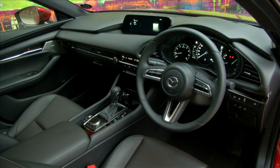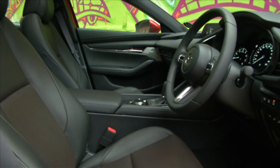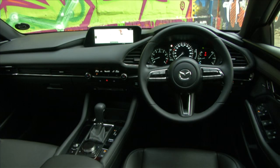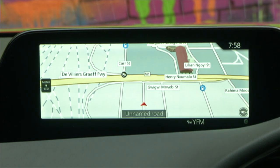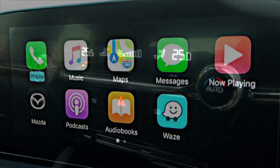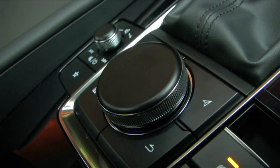They've carried the clean, uncluttered exterior design elements through to the interior. The dash reads as one clean, slim edge across the entire front fascia, with an underbite emphasizing its sleekness and ensuring good legroom for the front passenger. There's definitely a hint of Audi in how they've laid out the air vents, and the infotainment screen is really well integrated — it isn't an afterthought. That 8.8-inch screen is all new for the brand, linked to their MZD Connect system, supporting Apple CarPlay and Android Auto with two USB ports and Bluetooth. The center console has been redesigned with the shift knob, command control and armrest moved forward.